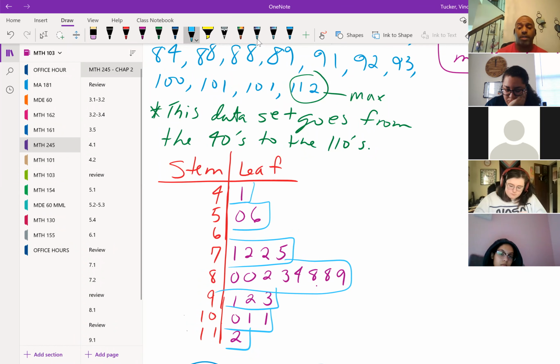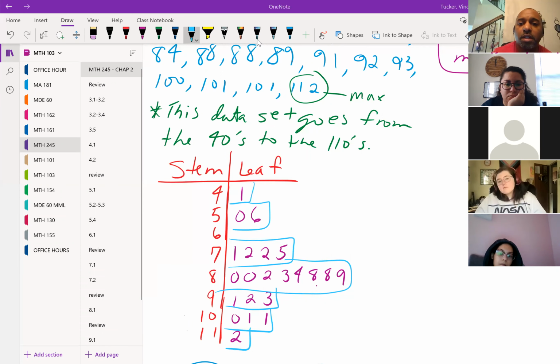Well, it depends on your audience. When it comes to statistics and graphs, you really should be looking at your audience and what's more appealing to them. If you're dealing with people who like numbers, then this would be more appealing to them. If you're dealing with a liberal arts type of audience, then the graphs and the pictures and the colors would be more appealing. So it's just about trying to appeal to your audience, but it still gives the same amount of information.